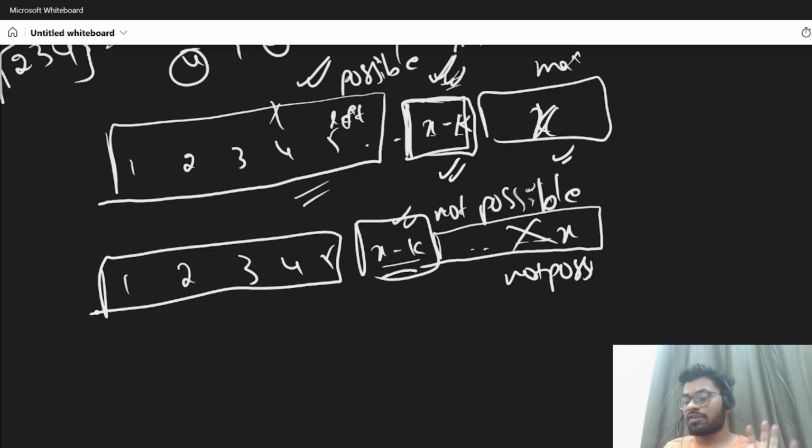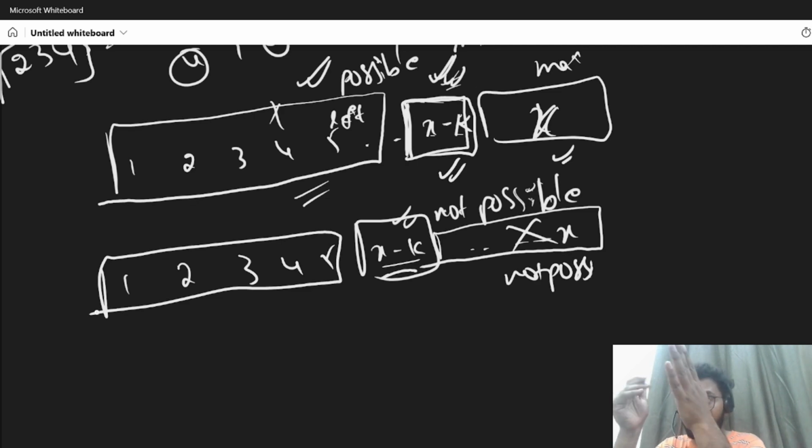If we carefully observe what we are doing, we are doing a binary search. So we'll check a mid element. If mid is possible, then we will check on the right side. We shouldn't check the left side because we need the maximum answer. So if mid is the value, then mid can be the answer, or the right side part of the array can have an answer that is greater than mid.